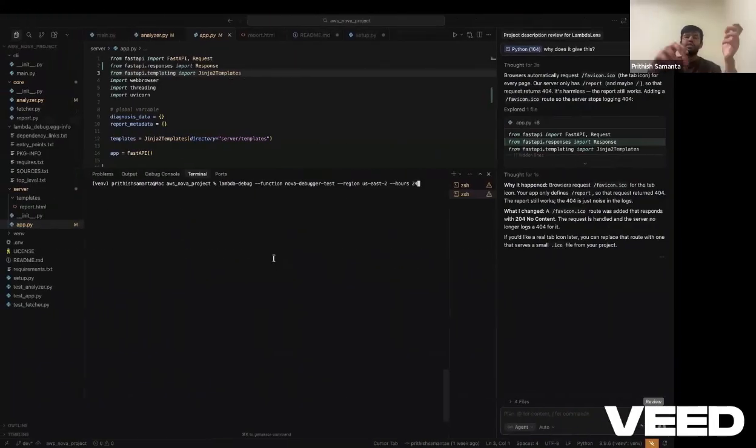So LambdaLens takes the logs from CloudWatch, feeds it to AWS Nova, and gets a report of all the issues which were found in the logs, and labels them as critical, warning, etc. It then gives us four things, like where the issue was in the logs. It tells us the lines.